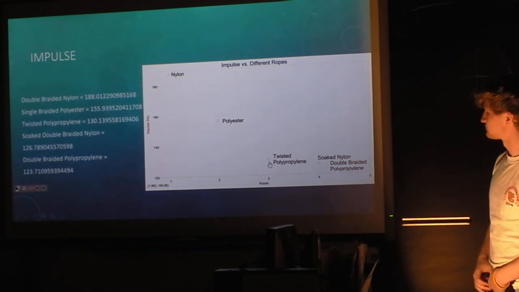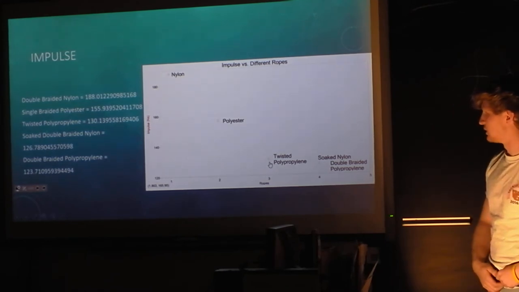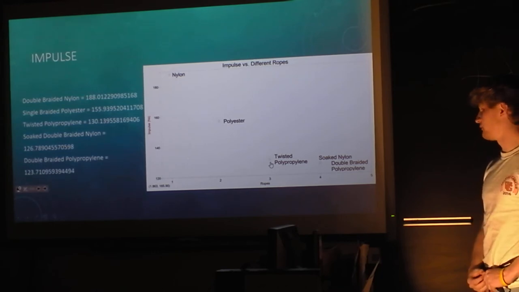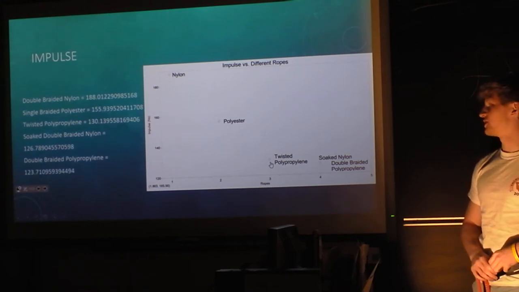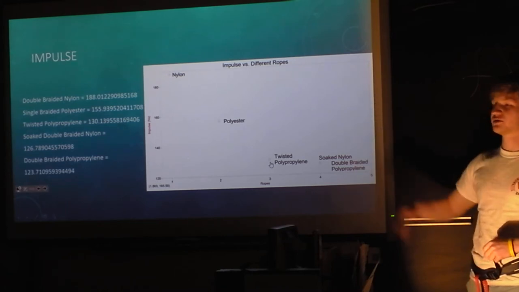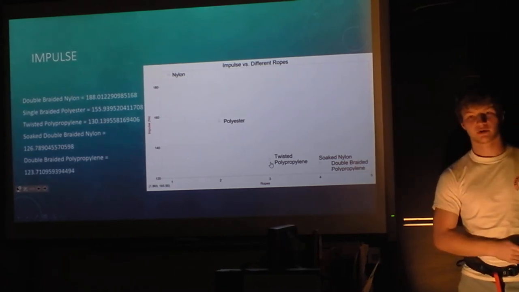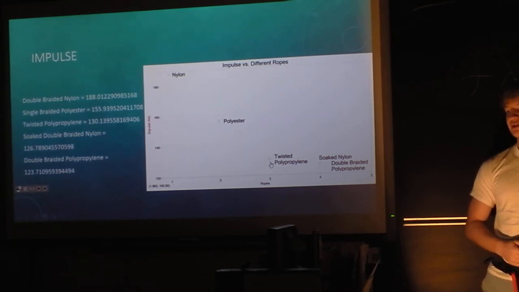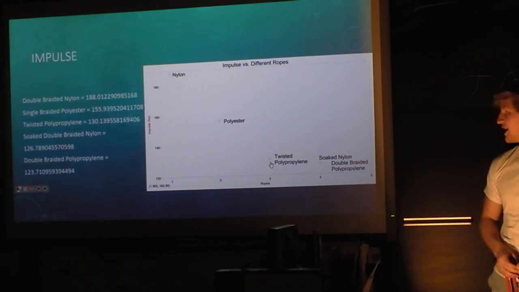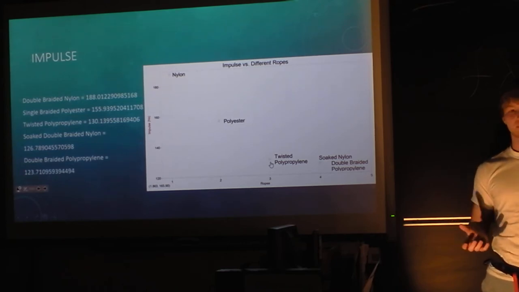Which of those would you describe as the most elastic or best dynamic rope for climbing? Nylon, by far, would be the best elastic rope, because it has the highest impulse. It has the highest impulse because I used, if I went all the way back to the beginning, you can see that I used my force of my body, because I used my mass in kilograms, and my force came out to be 649 Newtons, and I multiplied that by the seconds it took for my body to completely stop.